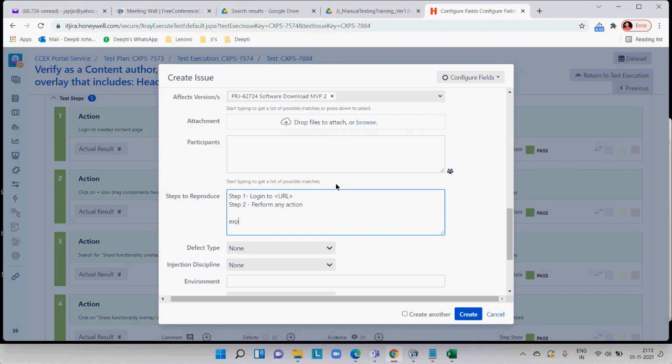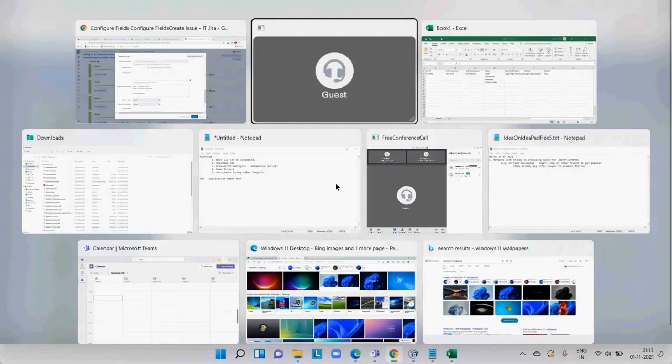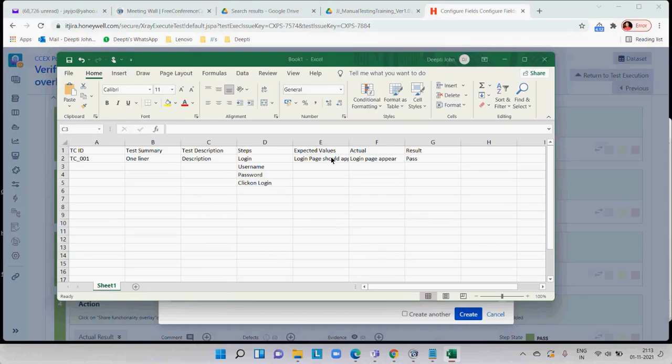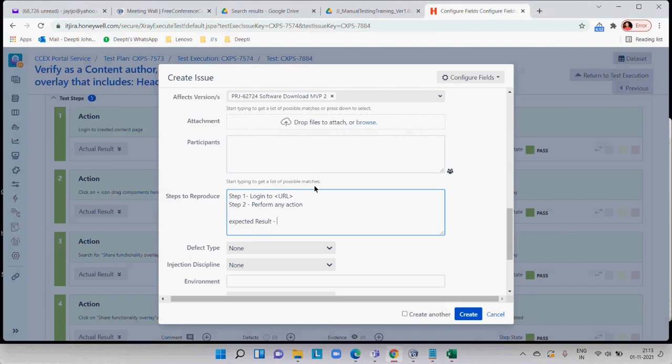Expected result, in line with what the test case talks about: the user should be able to view the page.